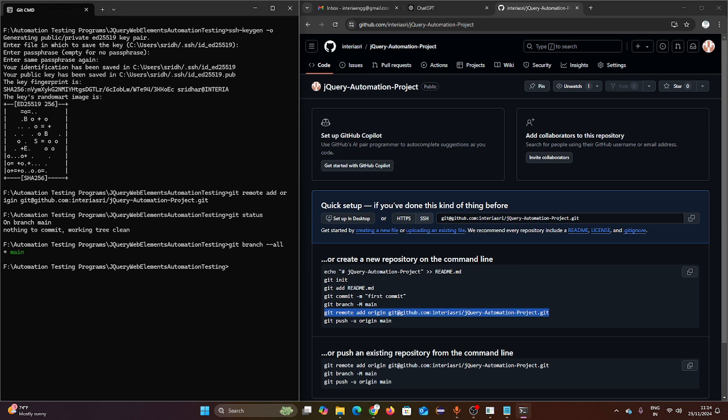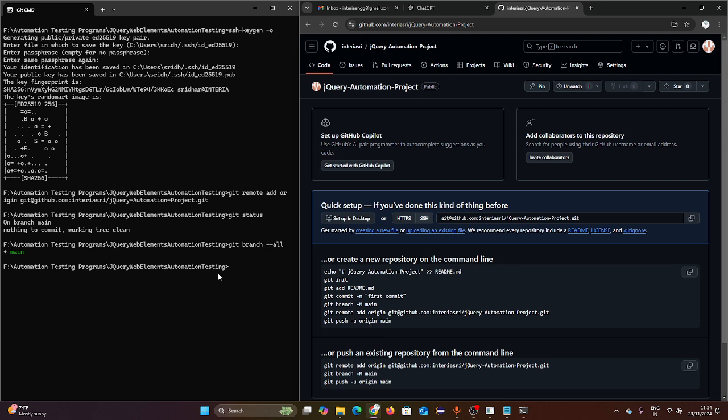Now we have only one branch in the local repository, the main branch, so we need to push this branch.